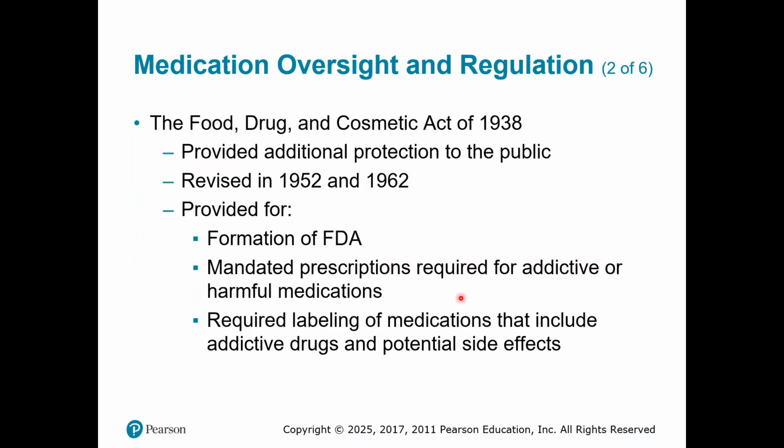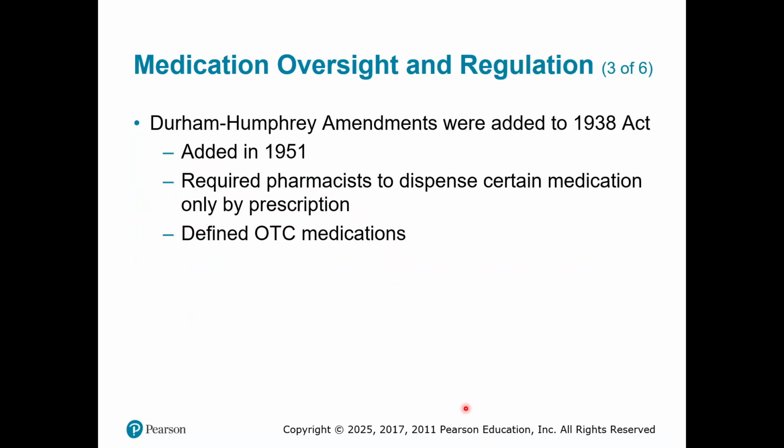So that's your Lortabs, that's your hydrocodone, and other narcotics. They required labeling of medications that include addictive drugs and the potential for side effects. So yeah, some of the drugs that are habit forming, nicotine, got to have a label on it to tell you that it's habit forming.